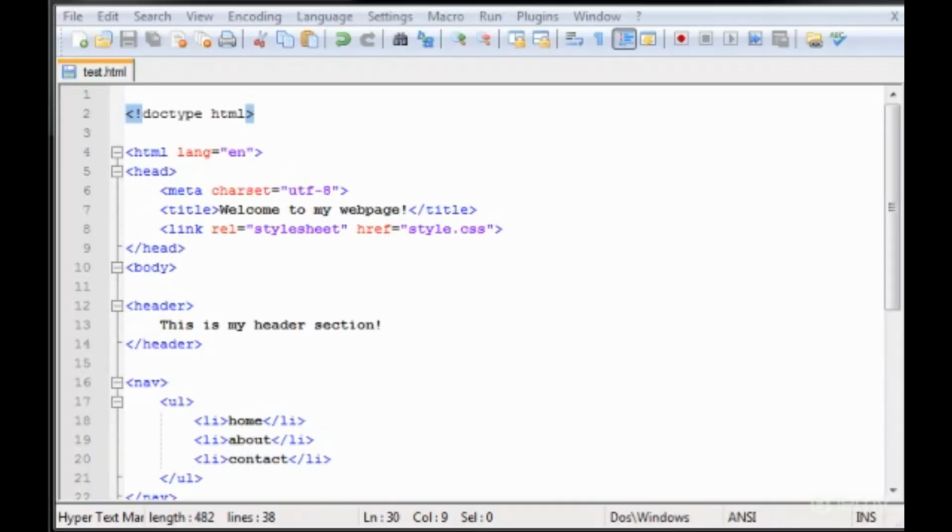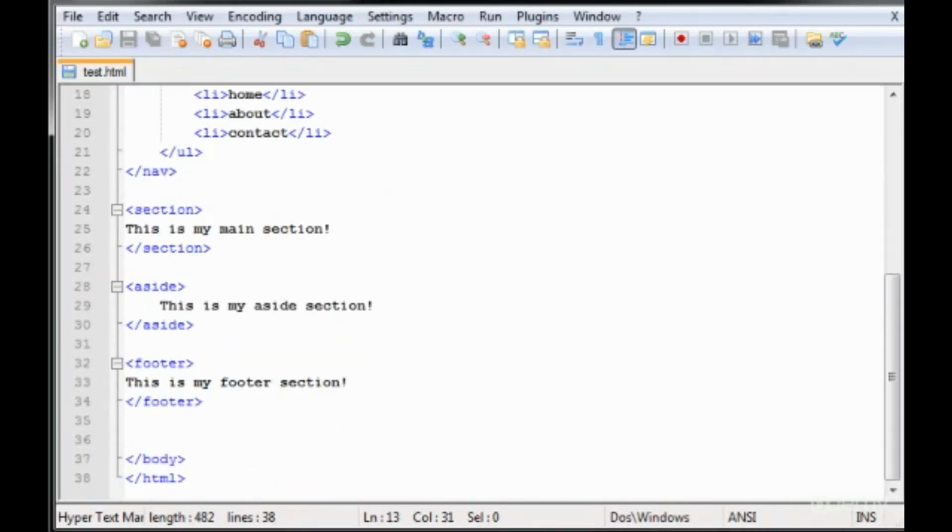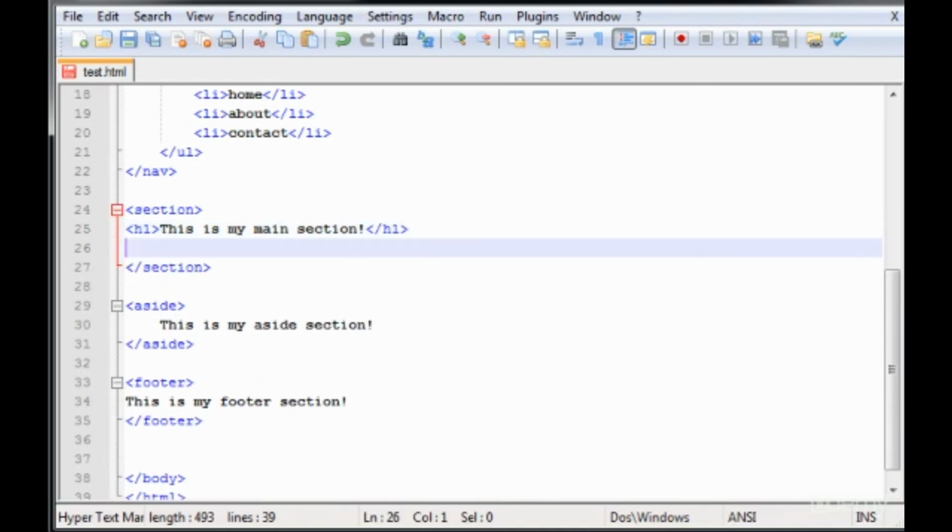Hello guys, welcome to my third video tutorial on HTML5, and in this video we will proceed with the page and the code we left in the last video. So we will start putting some things together for the section here. The first thing I want to talk about: this is my section. We can type this between H1 tags.